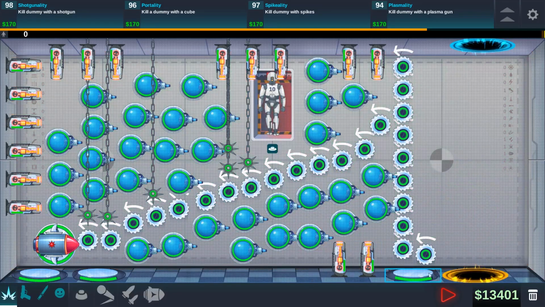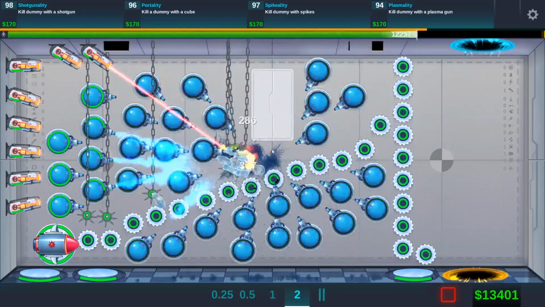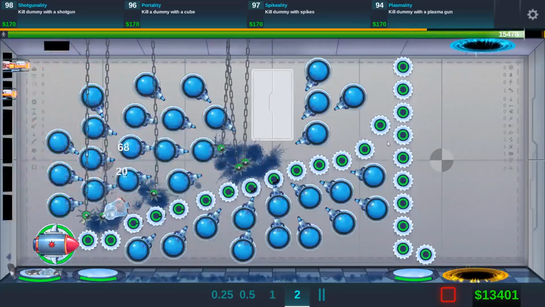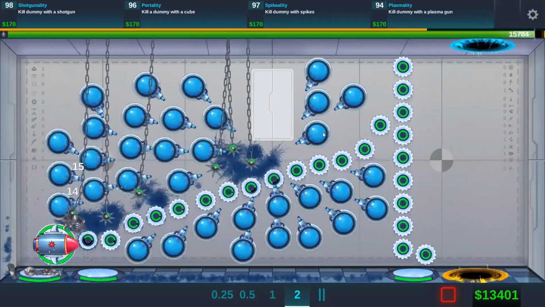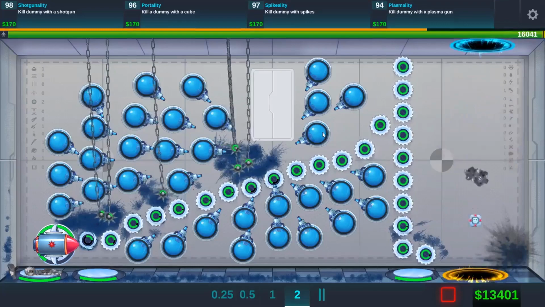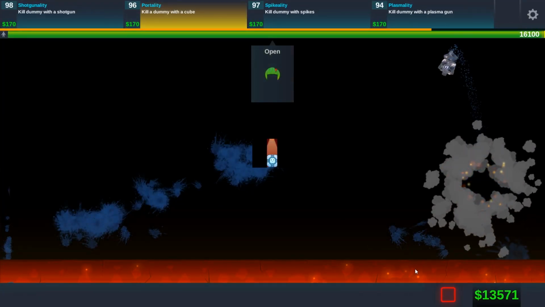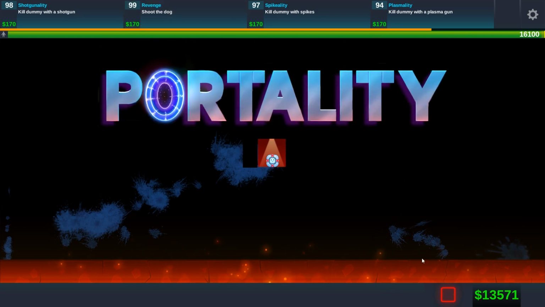So then, killing with the cube, I imagine we just have to sit here and hope that just enough damage gets dealt that the portal cubes that come out are enough to finish it off. Which looks like they'll happen this time around. Fantastic. That was close, though. Revenge of the Cube.